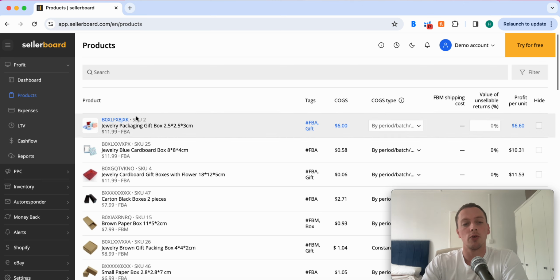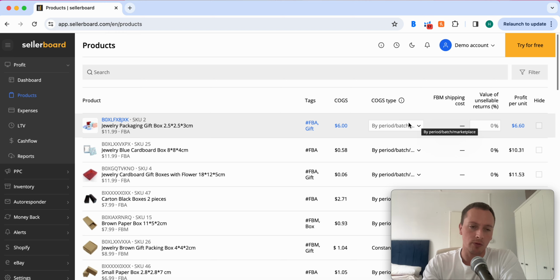There's another thing you can do here. Going on to product there, you can type in your cost of goods here, and then you can start doing it by product or by batch. So you can go onto here, and you can figure out how much you're making on this per reorder.